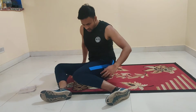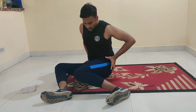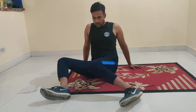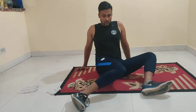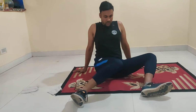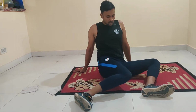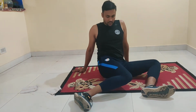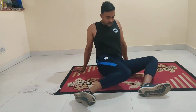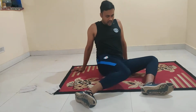As you do this, you'll feel a stretch in your hips. Try to push your knee down as much as possible. As you try to internally rotate, the other leg externally rotates. Try to feel a stretch, the capsular stretch in your hip. Again, we do this 5 times each side.